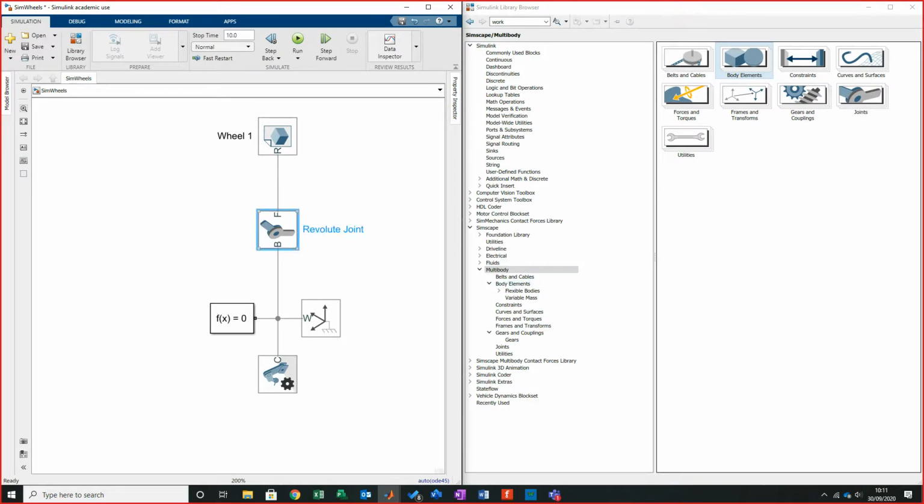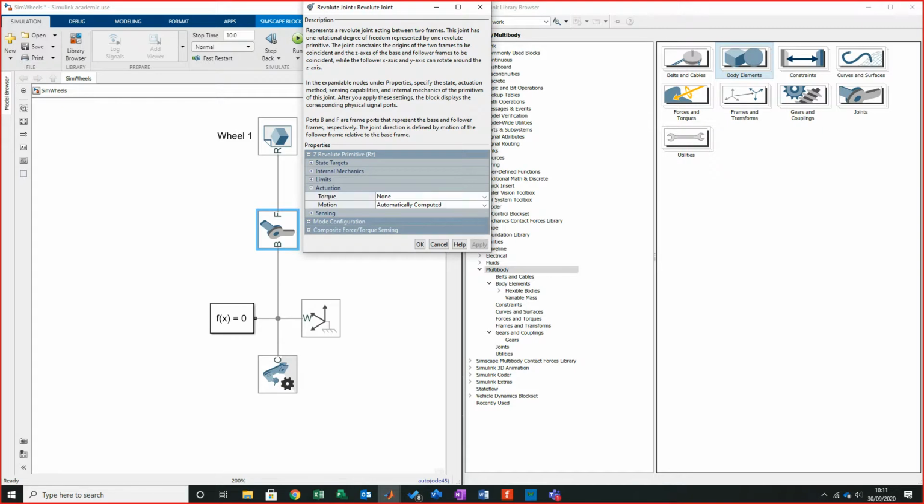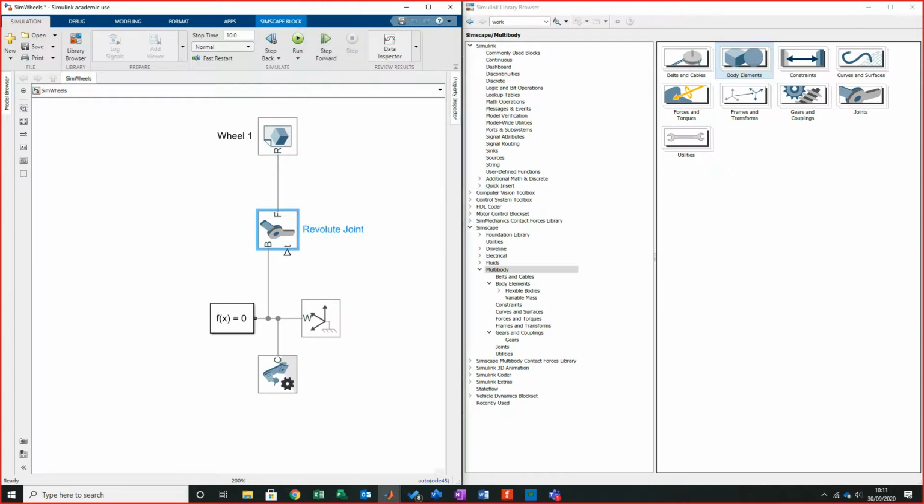So I'm going to double click into that Revolute joint and I'm going to go actuation. We're now in a position where the motion is automatically computed and we've also got torque. So I'm going to drop torque and I'm going to say provided by input. Click apply and then what we get is an extra block now. What we need to do is transfer our linearized value of 1.356 to the power stream. So this then becomes a Simulink to power stream converter.